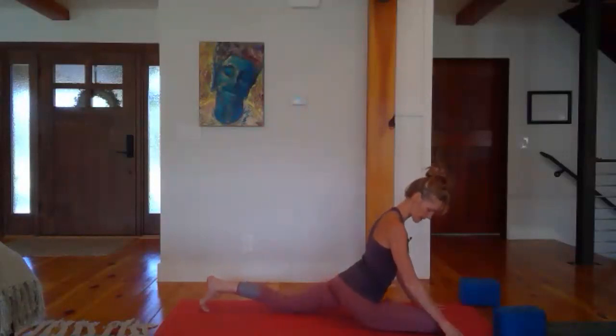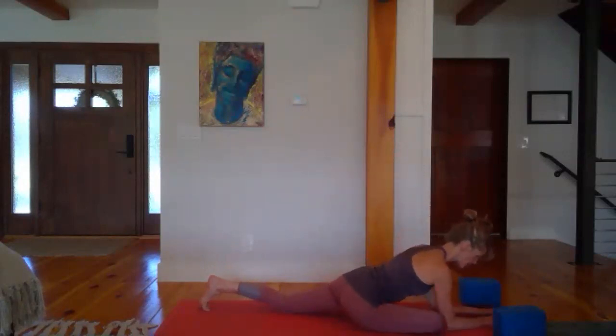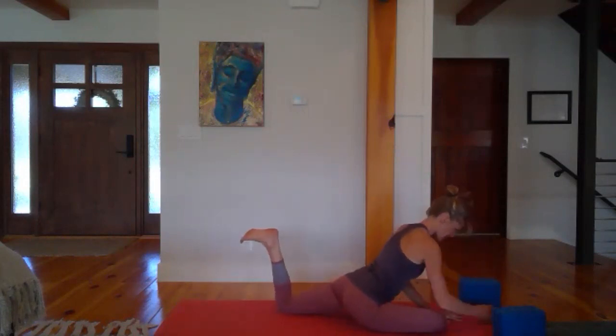Or nothing at all. Walk the hands forward. You're on the elbows. And hold here. 3, 2, and 1. Bend the back knee. And then take the hands upright.